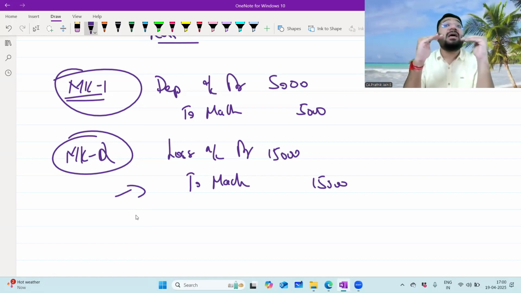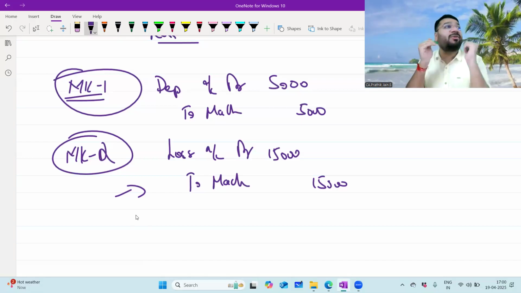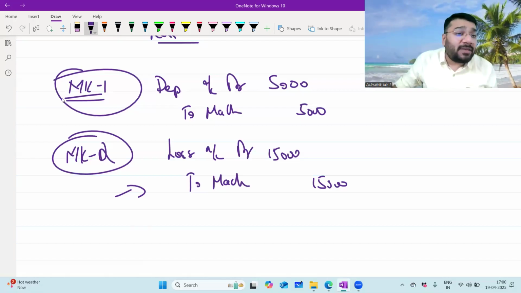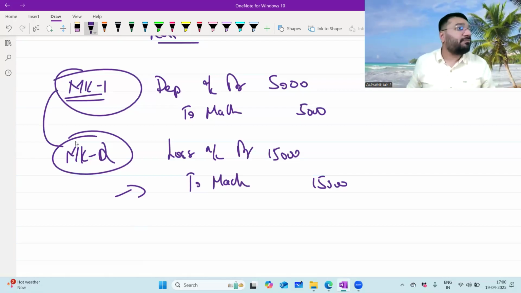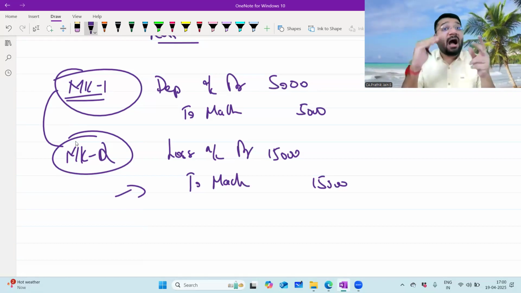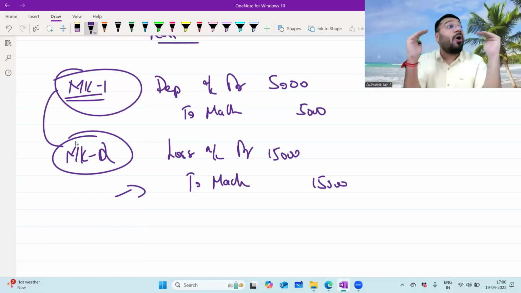Why is this important? Because when I pass the third entry, what is the third entry? When I collect the money from the opposite person, 70,000 rupees I'll collect. So 70,000 comes in. And what goes out? 70,000 worth of asset goes out. So in the third entry, the value of the asset and the money that is coming should both be equal. To make that equal, the adjustment is done through the above top entries. Monkey 1 and monkey 2 entries will help you to modulate the value of the assets up and down so that after these two entries, the value of the asset in the book and the money that you receive are always the same.